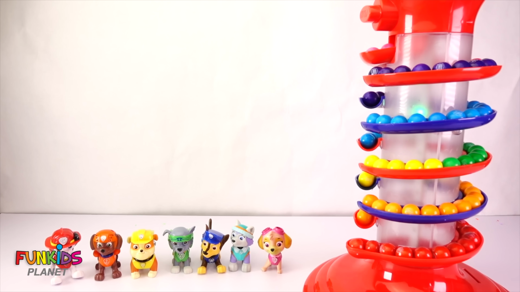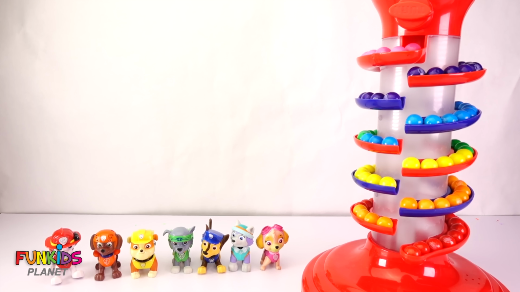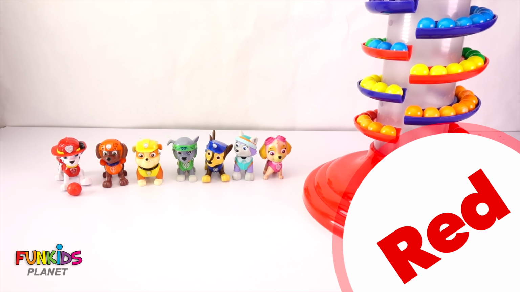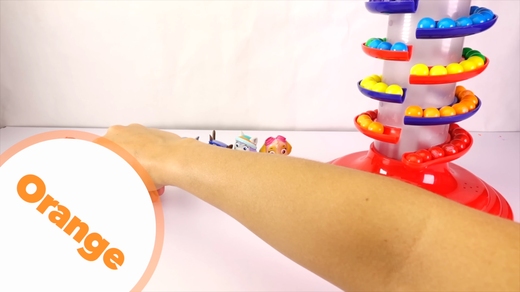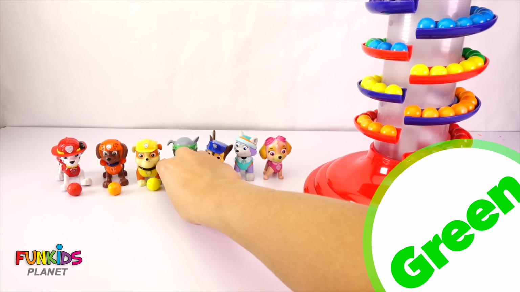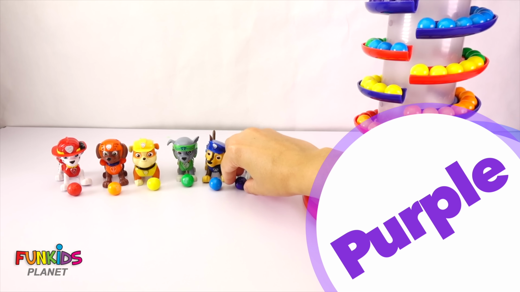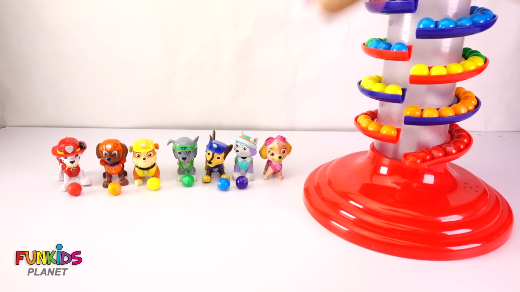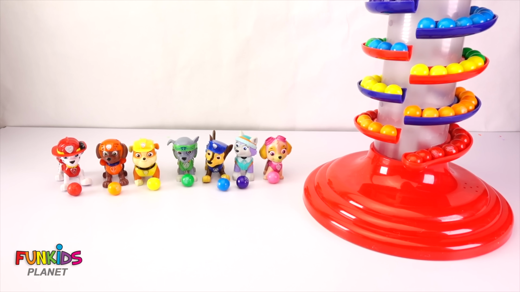That's our full gumball machine. Look at all those rainbow colors. Paw Patrol, you guys want a gumball, don't you? Let's all give Paw Patrol a color. Here's red for Marshall. We need to grab one of these orange ones for Zuma. Let's do yellow for Rubble. Green for Rocky. Blue for Chase. Purple for Everest. And lastly, we're gonna do pink for Skye. Oh, don't roll down. There. There's our rainbow of color.